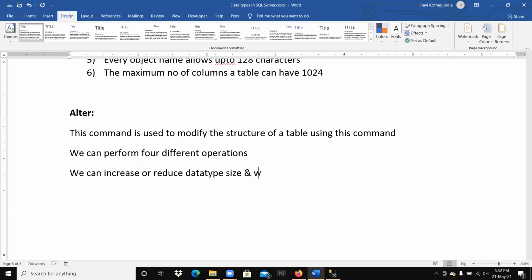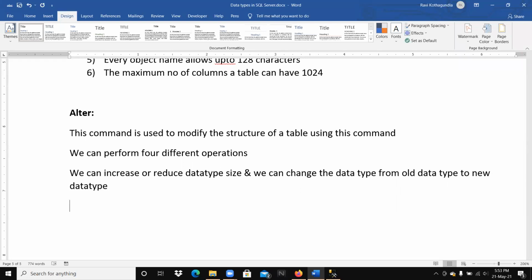And we can change the data type from the old data type to the new data type. I'm not writing all these things, but if you want to write, you can.